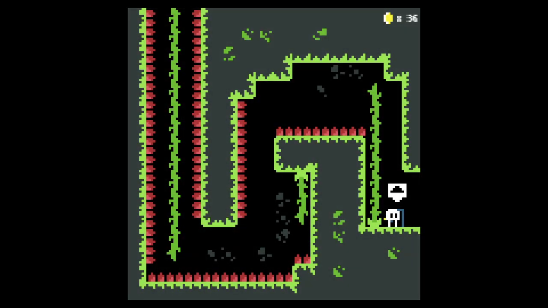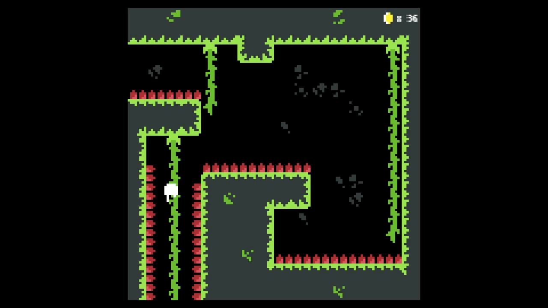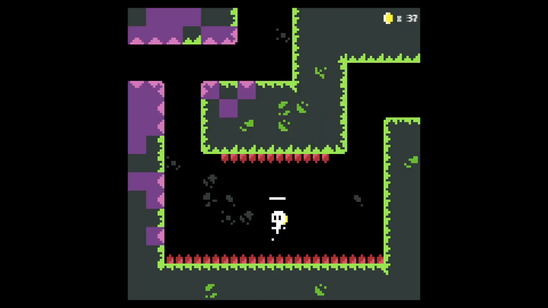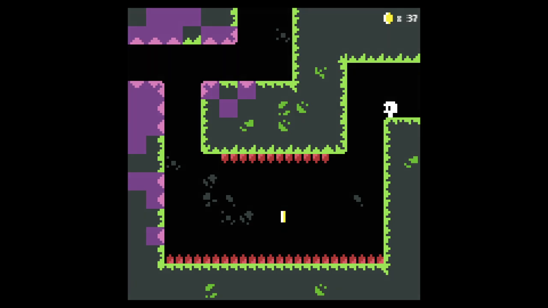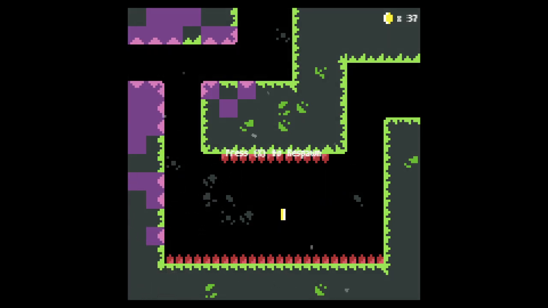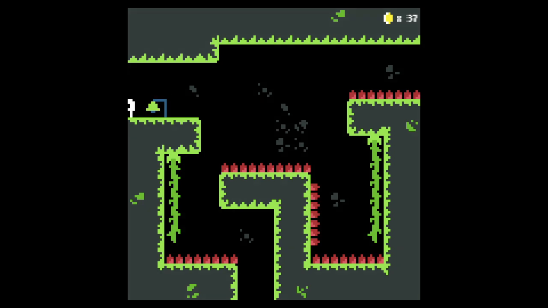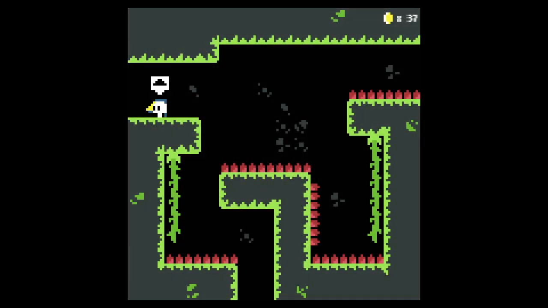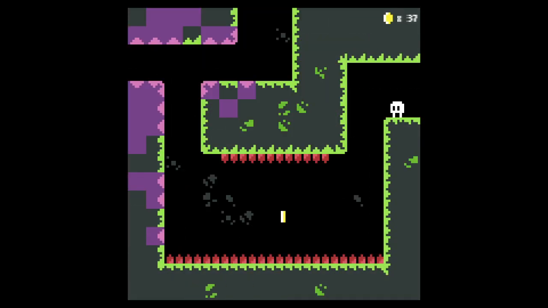Yeah, I keep forgetting, you could just simply tap down. There we go. Done this bullshit. Nice. Fall. Definitely wouldn't be able to grab that and come back out.